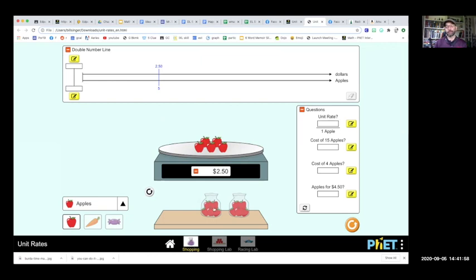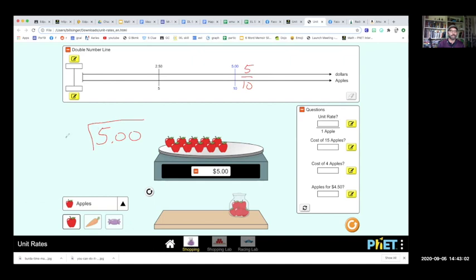Maybe it's helpful if we do another bag. Now there's 10 apples and it costs $5. So what I want you to do now is see if you can figure out what is the unit rate, meaning how much does it cost for 1 apple. Ready, go. All right, so if I know it's $5.00 for 10 apples, remember you just divide, right? So this is like the unit rate right here. You've got 5 over 10, or 5.00 over 10.